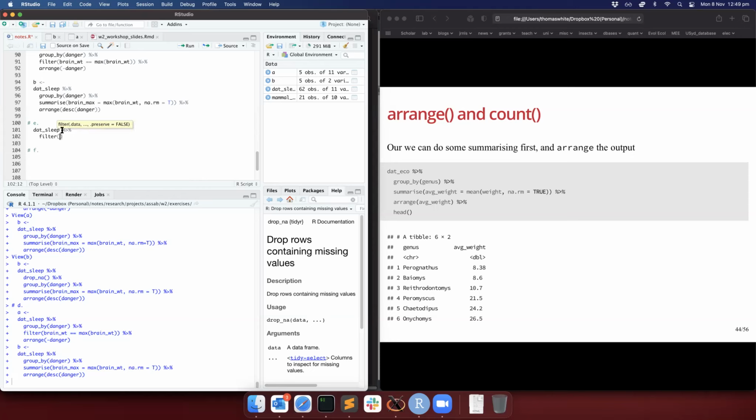So ultimately I want a single number in the end, and I want to find how many rows contain NAs. There's this function called complete cases that we can use. Quick look at the help file.